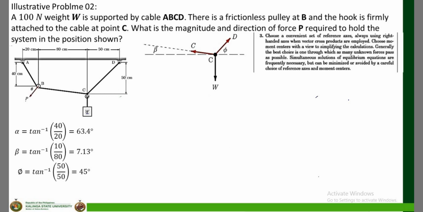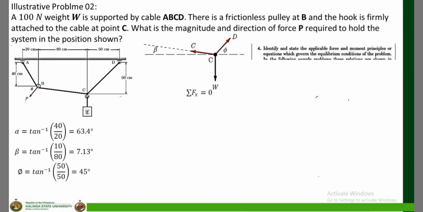We discussed the category of equilibrium. This is under concurrent forces, so we need two static equations, and we need to consider the horizontal and vertical axes. Horizontal is along the x-axis, and vertical is along the y-axis. So here I will consider the x-axis and y-axis, horizontal and vertical.